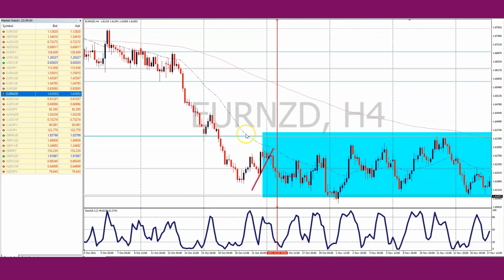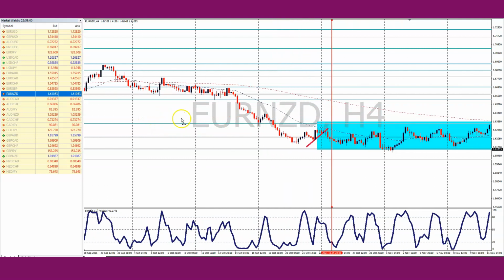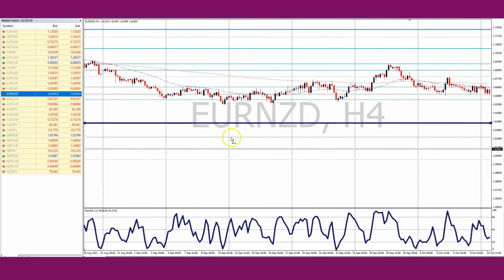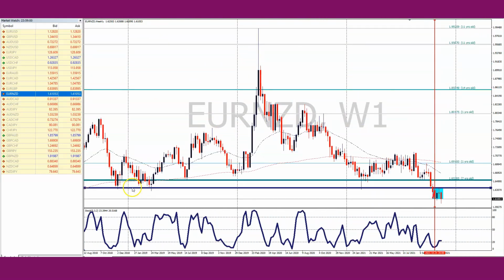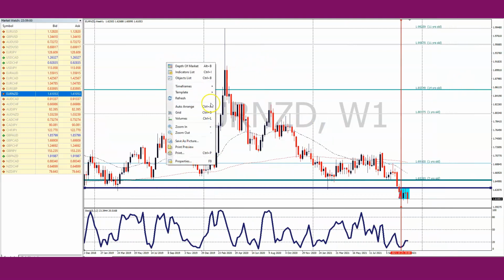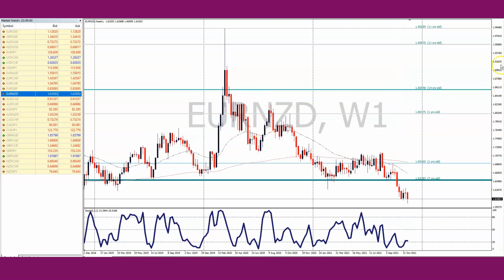So if you come back to this level right here, where price actually came to this 36, and let's say bounced off this level right here, if you go back and look at this level, you will see this was a level already. The price already bounced off this level. So this was a level already, right? So guys, that's how you use indicators. That's the correct way to use indicators.